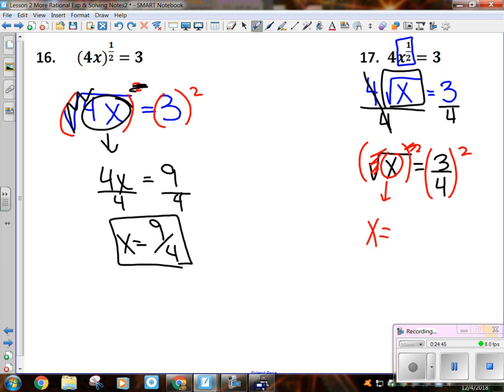But how do you square a fraction? Do you square the top number? Do you square the bottom number? Or do you square both? You square both. What's 3 squared? 9. And 4 squared is 16. So my answer was similar to the last answer, but not exactly the same as the last answer. Did y'all see the subtle difference between which one the exponent touches and which one it doesn't? Okay. So today was about pushing it a little farther.